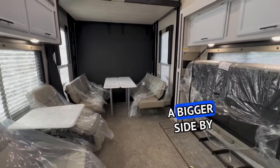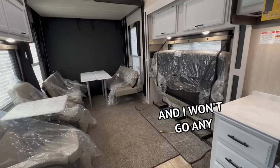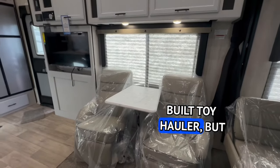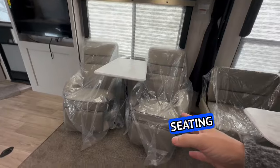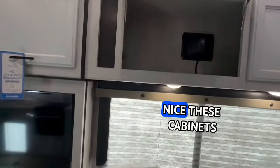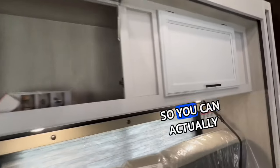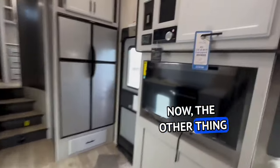For those of you that have tried to put a bigger side-by-side inside a toy hauler, five or six inches can make a big difference. I love this floor plan — not just because it's a nice, well-built toy hauler, but because you can use this as a regular camper going to the mountains or the beach. There's plenty of storage and seating with your recliners, TV, and radio system. The cabinets aren't super deep because of the side-by-sides, but they're deeper than Attitude and deeper than Forest River products, so you can fit medium-sized bowls and plates inside.